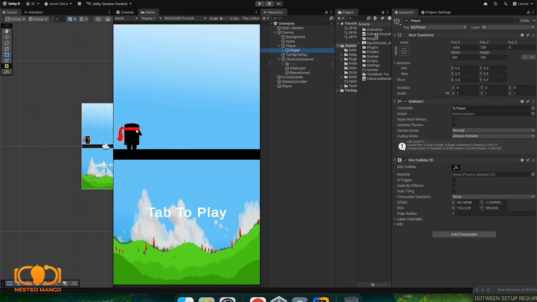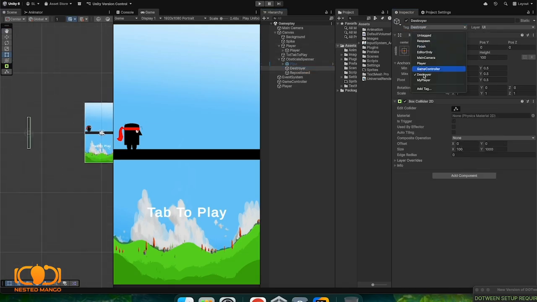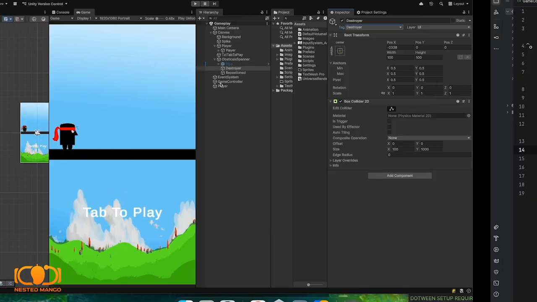So that's how my player game object has the my player tag. In the same way, you select the destroyer game object and assign the destroyer tag to it.